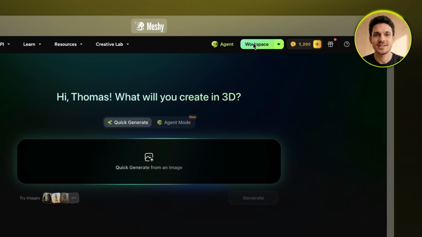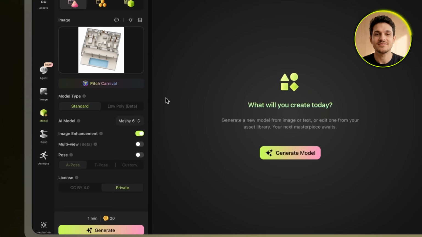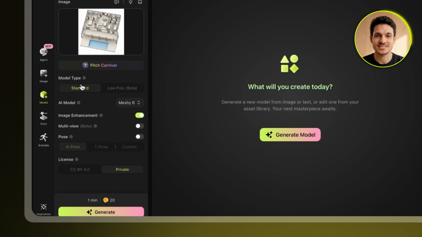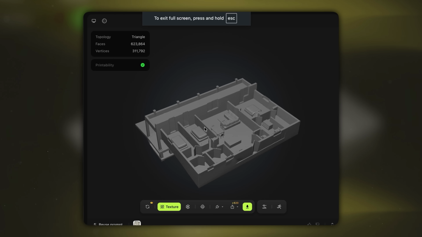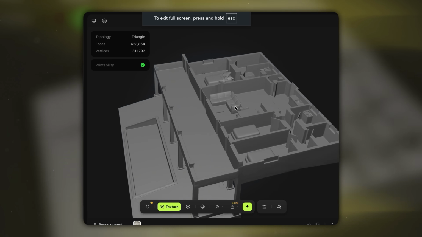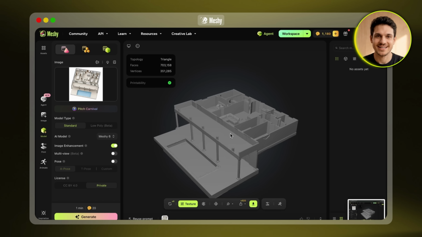I will open the workspace menu inside Meshy and drop the axonometric shot into the upload box. I will leave the settings as they are, model type on standard and the AI model on Meshy 6, and hit generate. As you can see, I got an interactive 3D model of our image. Meshy can do texture modeling too, but I will skip that here because all I need from Meshy is a clean and accurate 3D model. And I have something else in mind for that, which can do a far better job of the texture modeling. Once I make sure it looks right, I will take a few screenshots from different angles for our next tool.